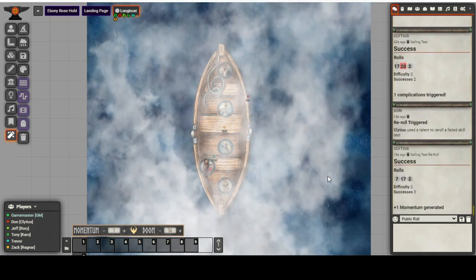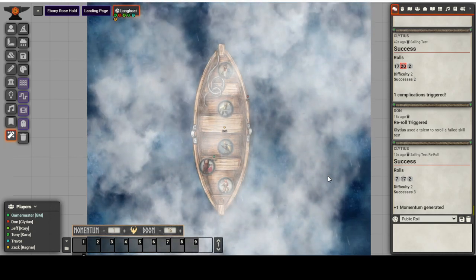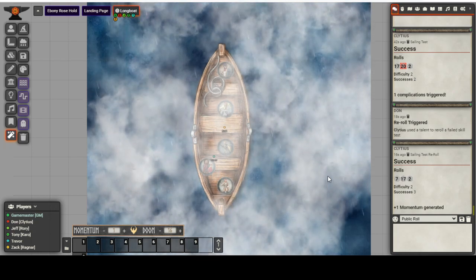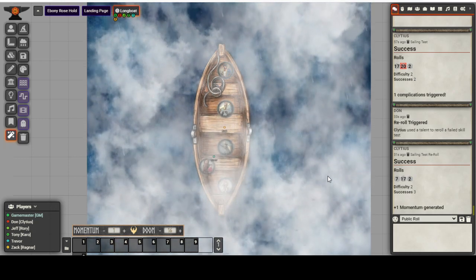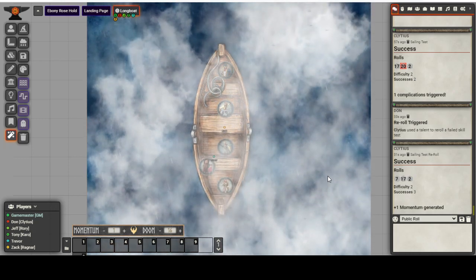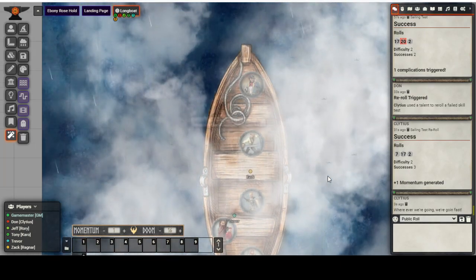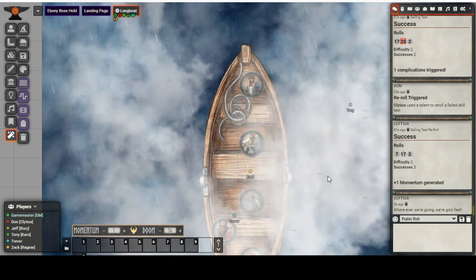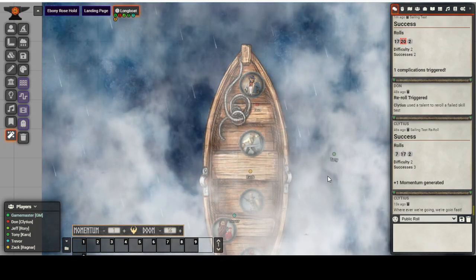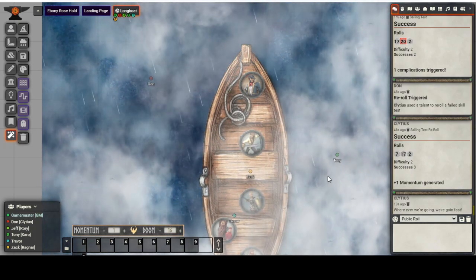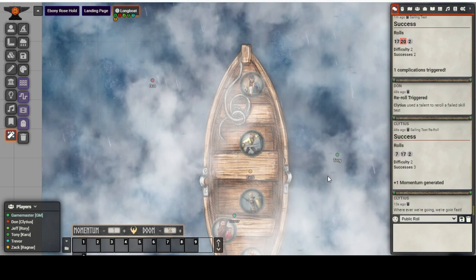All right. So as you guys sail into this unnatural storm, the wind picks up. It tosses you about here, there, and everywhere. Clytius manages to hold the rudder, and his training as a sailor lets him know when you head into the wave, when you want to take it on the side, when you hold the rudder, and so on. Carl, though, you've got no frame of reference for where you might be. And Clytius is quite correct. Wherever you're going, you are going very, very fast.